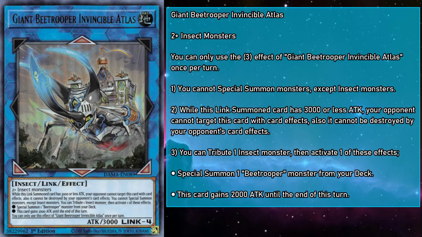And once per turn, you contribute an insect monster to either special summon a Beetrooper from your deck or increase Atlas's attack by 2000 until the end of the turn. This puts them at a mind-boggling 5000 attack, but does strip it of any protections it had. I wouldn't call this a deal breaker, but does complicate things when you want to use that effect to take down bigger threats. For instance, if you need to run over an empowered Eldritch, boosting Atlas leaves you open to destruction from Conquistador. Anything that's big and has quick effect interactions still beats Atlas, and that kinda sucks, to be honest.